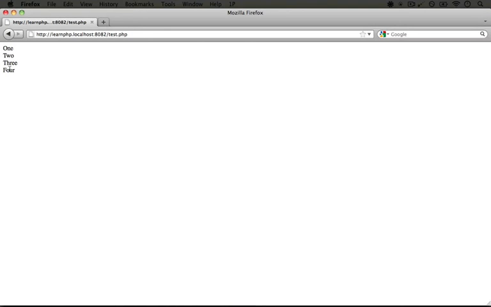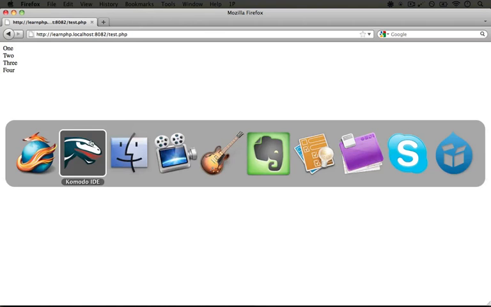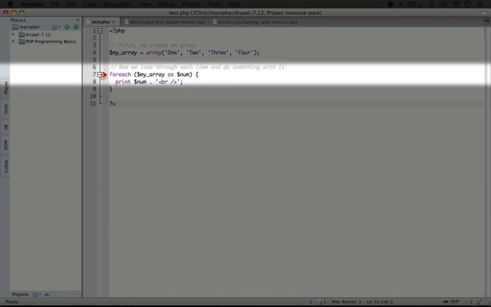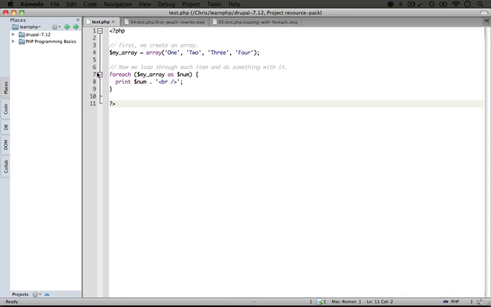Now, one thing that we haven't talked about before is the fact that PHP is very fast. So even though we're running through this foreach loop 4 times, it happens virtually instantaneously and gets printed to the browser right away. So we're about to look at a couple of additional control structures that we can use for looping. But the idea behind any looping construct is the same. We want to perform the same logic a number of times in a row. Sometimes we'll have a variable set of data that we want to perform those actions on. Sometimes we just want to repeat some logic over and over again a certain number of times.